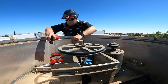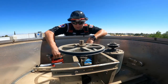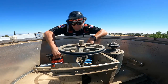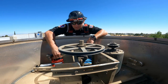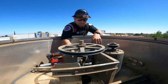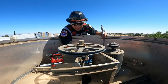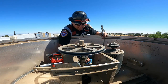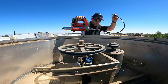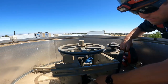I need a battery. There we go. There she is. Good. So that's all nice and greased up. A little bit of grease on there. I like leaving the grease on there. Kind of protects the fitting a little bit for corrosion. So down here.